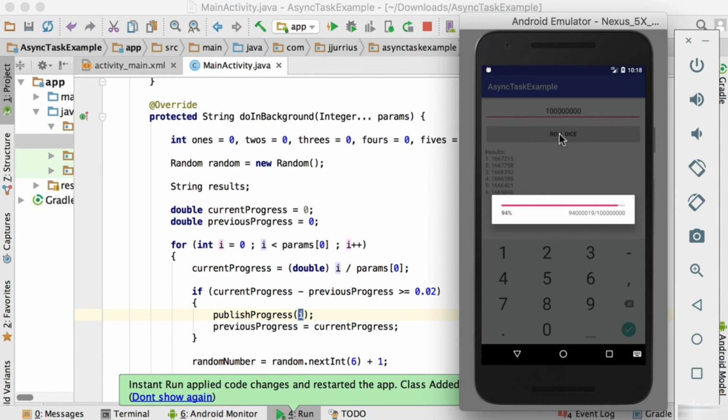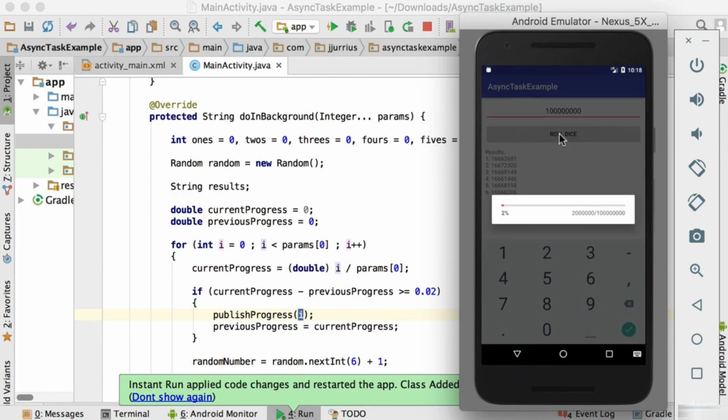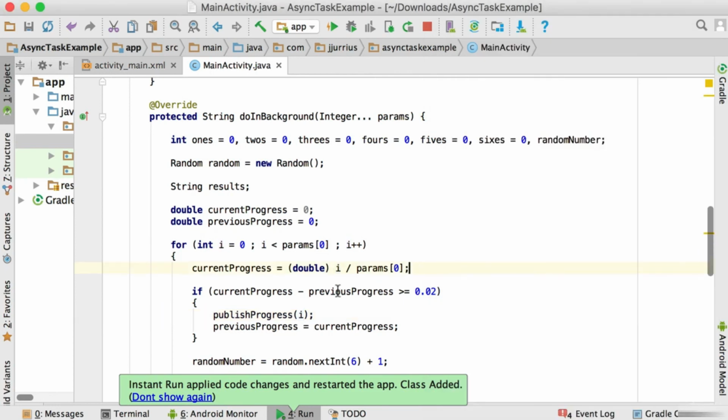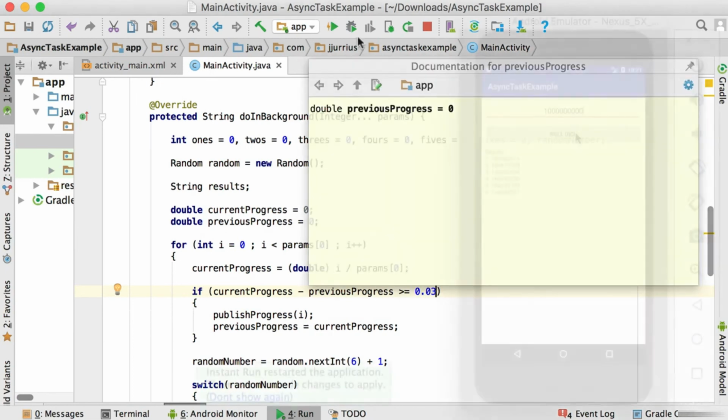So if you remember for this one, it actually took us 5 seconds. So let's just count this again: 1, 2, 3, 4, 5, 6, or maybe 6 seconds. So if it's taking too long, you can actually go to this value there and make it a 3 there, which means we're not updating the progress bar as often.